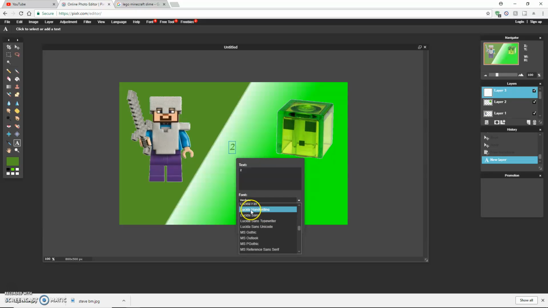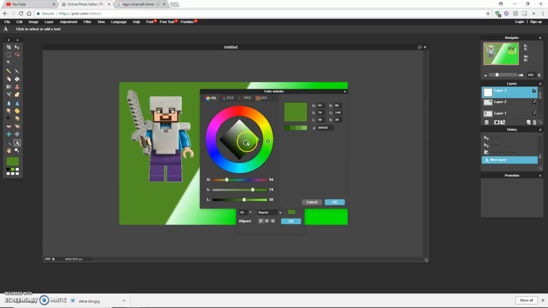So I searched in this for really long, and from what I found, the one that looks more like Minecraft is at the bottom. So it's close from here. Showcard Gothic. That's the one I found that looks the most like Minecraft.